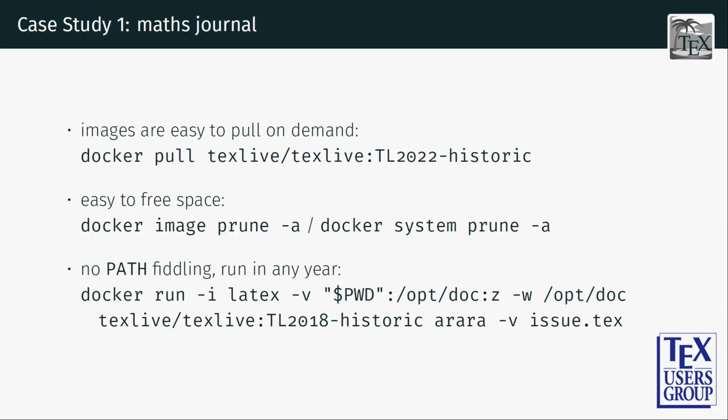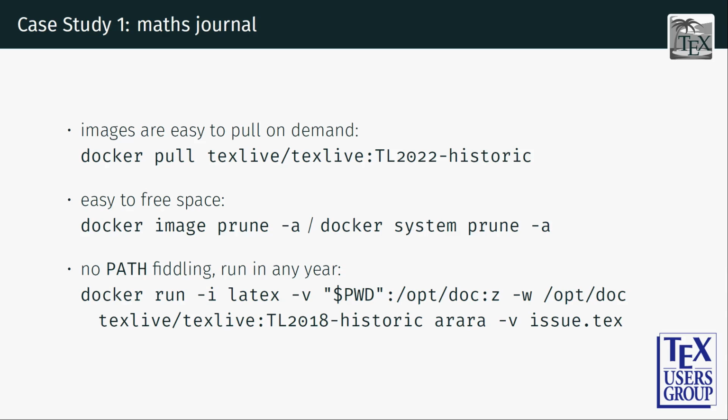In contrast to that, you can actually just Docker pull a Docker image of the historic release. And in our naming scheme, it's quite simple. It's TL, then the year you want to pull, and historic. As we don't provide schemes for the historic images, you can't make any error here. The only thing, if you need the documentation tree, you would add -doc after that, or -source if you need the source tree. So quite simple.